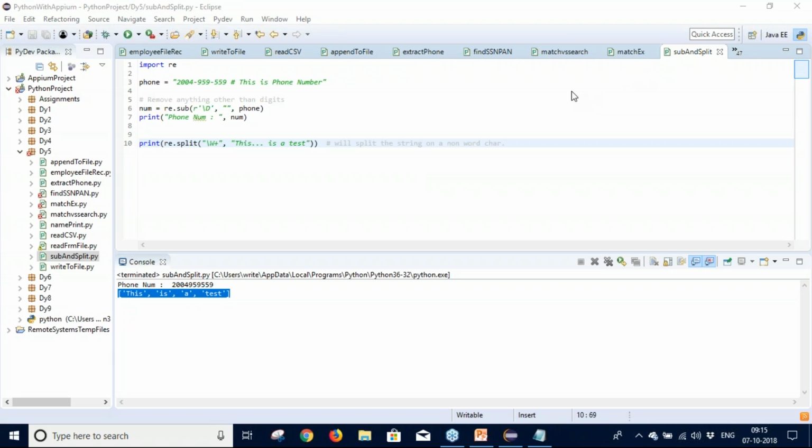Make sense? Split returns you a list of substrings. That is the behavior of the split function. Is this clear? Okay.